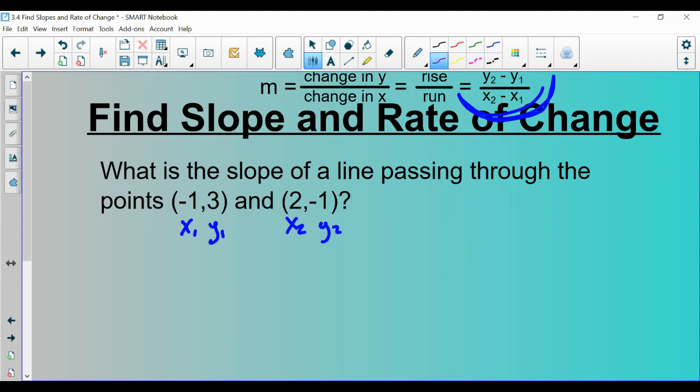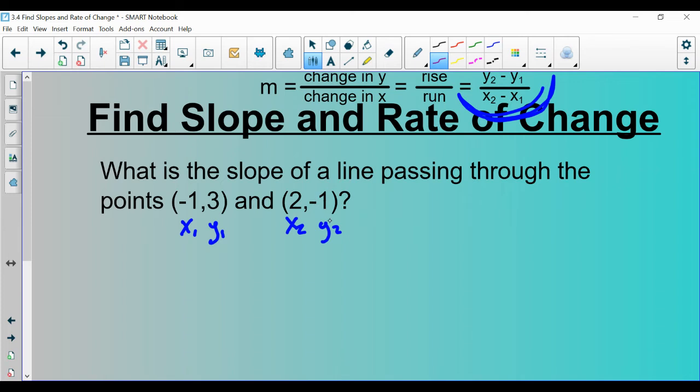I will point out that it doesn't really matter which point is the first point and which point is the second point, but we always write it as y2 minus y1 over x2 minus x1. And we think of the first point as the x1, y1, and the second point as the x2, y2. You're going to want to be really careful here with your negative signs because there will be plenty of them. You're just going to have to write it out and be very deliberate, take it easy, and think through it.